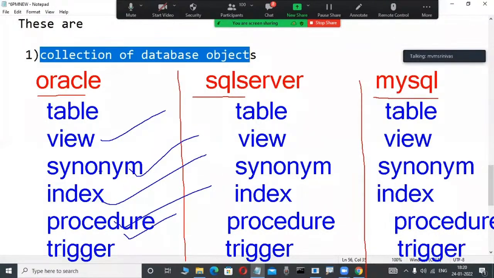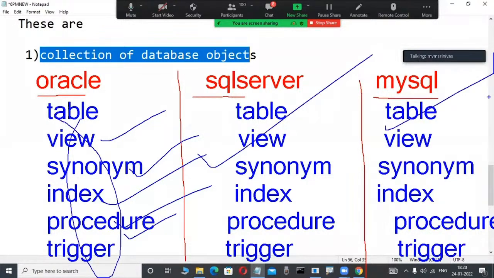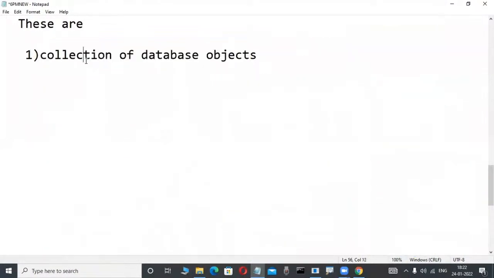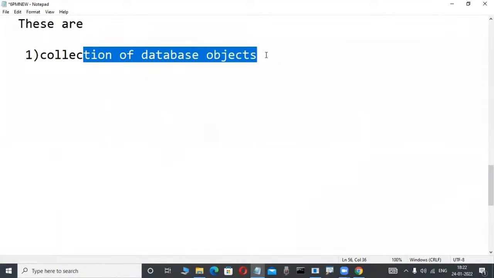That's why we learn one product in our course. If you learn Oracle, another database is very easy. It is not required to learn all of them; one is enough. That's why the collection of database objects is very easy.